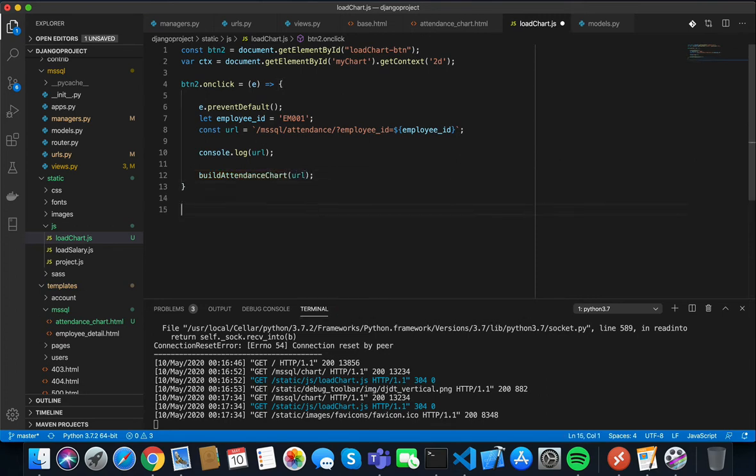All right. So I actually do that in another function, and this is actually an async function. Build attendance charts, and we only need a parameter of URL.